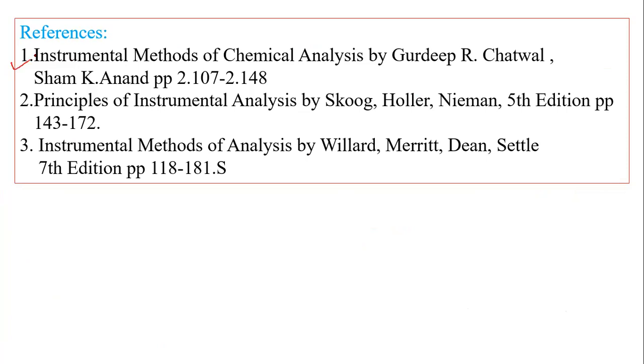A few references are there. Instrumental Methods of Chemical Analysis by Gurdeep R. Chatwal is a reference book which is available in the market. Then Principles of Instrumental Analysis, a book that I can provide you. Then Instrumental Methods of Analysis by Willard, which is also available with us. All the important reference books for analytical chemistry that are available with me, I will provide you. So after all, thank you.